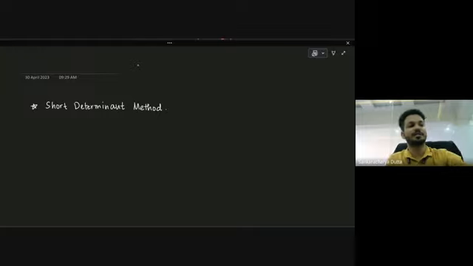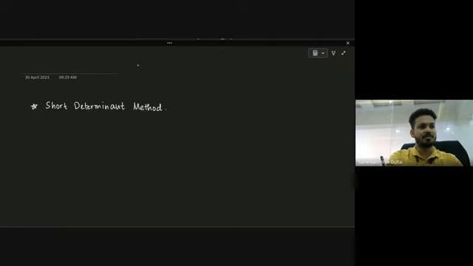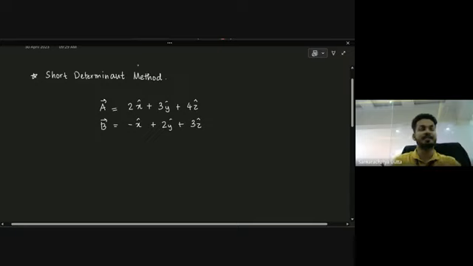Okay, this is the determinant method to find the cross product in a little more organized and slightly faster way. Now what exactly a determinant is, I'll tell you, and I will show you how to work with this. Okay, so let's say we are given two vector quantities. Let's say a vector is 2 x cap plus 3 y cap plus 4 z cap, and let's say b vector is given to us as minus x cap plus 2 y cap plus 3 z cap. I think this is the vector I took in the previous question also, so we can cross verify whether our answer is correct or not.